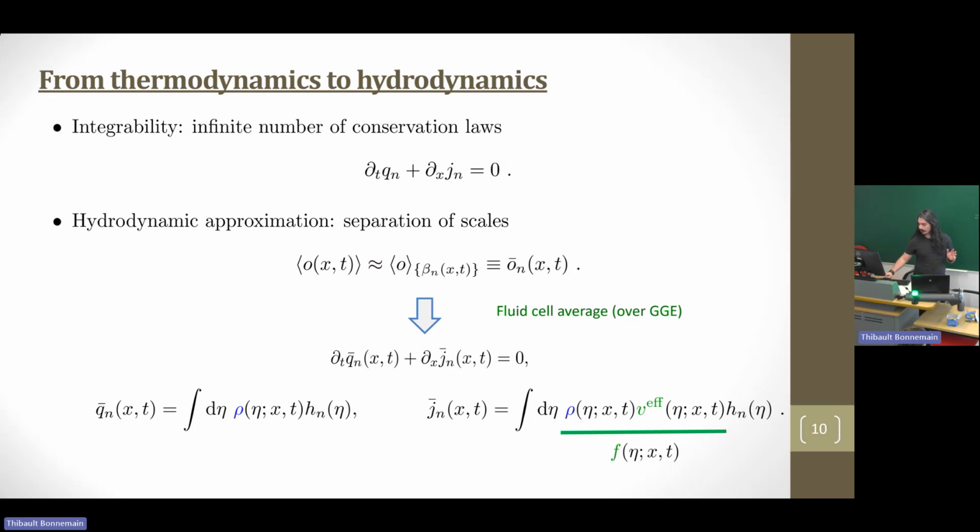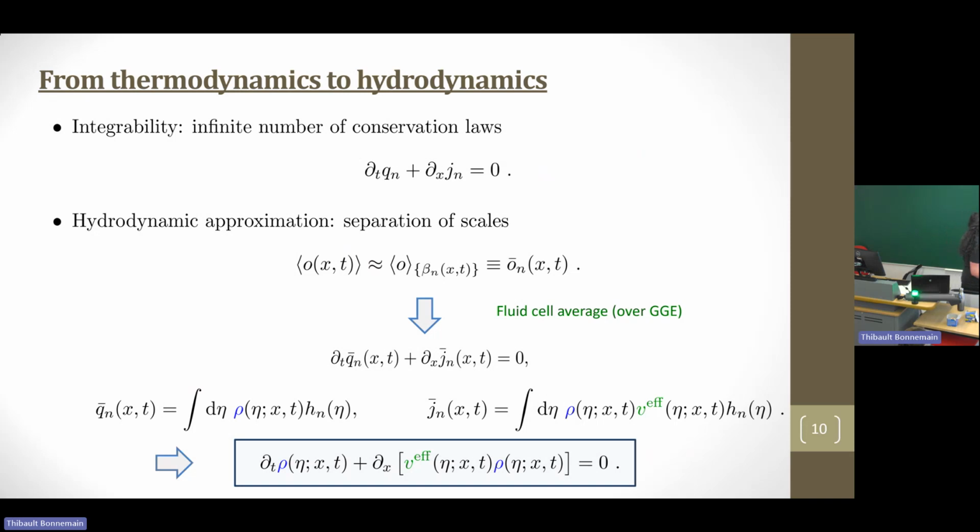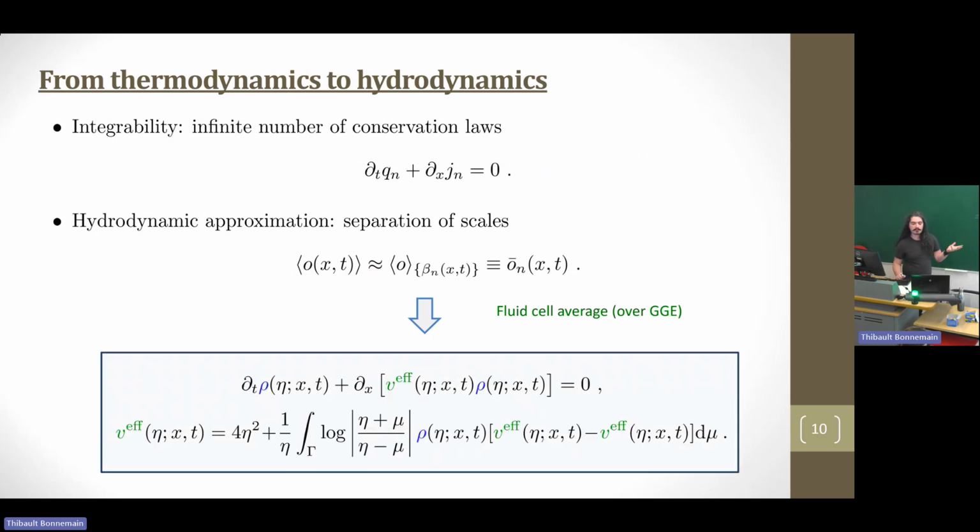And if I put all of this together, and if I use the fact that the set of the agents is complete, then I end up with this hydrodynamic equation for the density of states, where again, this time V has of course also been promoted to depend on x and t. Very straightforward. Okay.